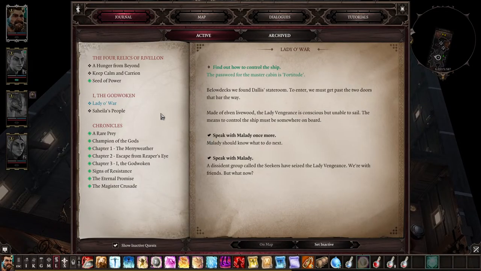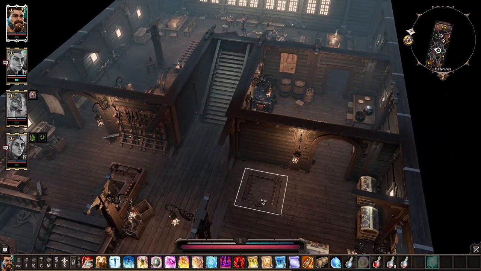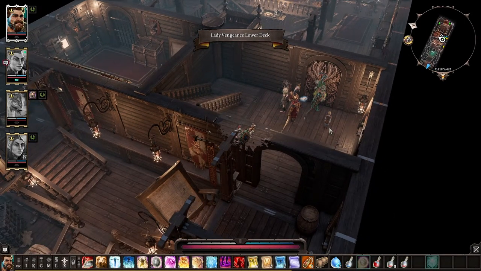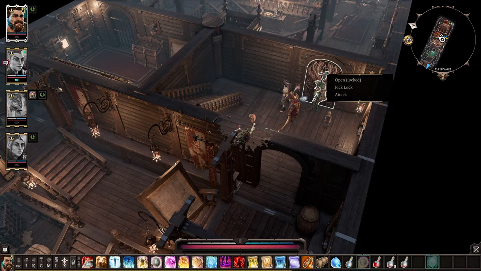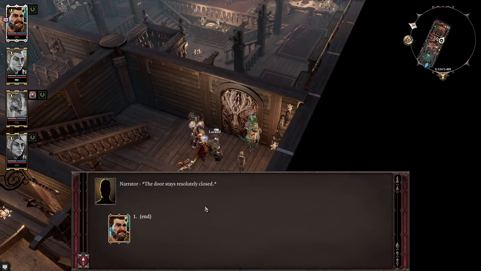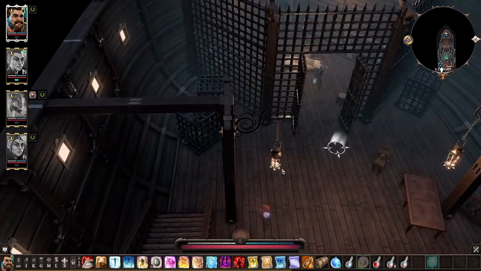Let me check the log. I'm almost convinced that's something to do with the bishop. Yeah, in my log it shows the password for the cabin master is fortitude. So we got the password. But what do? Come back down. How do we use the password? I had this person unlock the gate back here, where the magister is. The door stays resolute. No. So we can go in here. Oh, you did it. Yeah, I figured that might have something to do with the bishop.